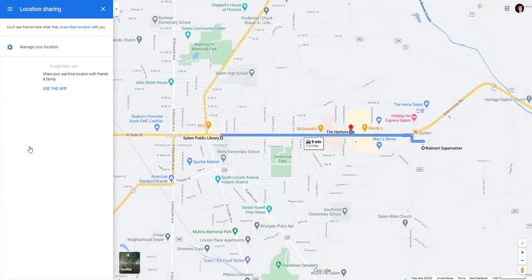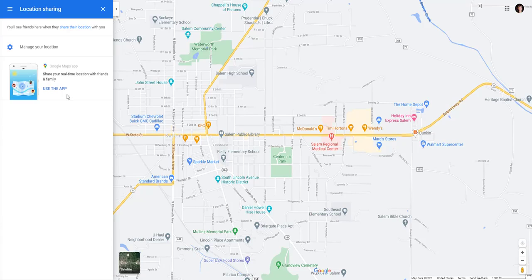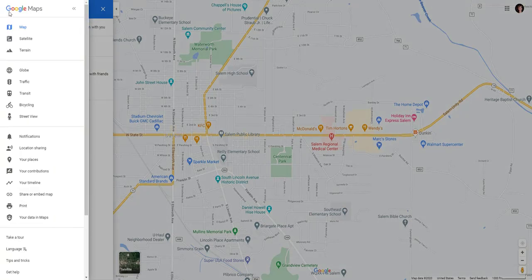You also have location sharing, and this is part of the app. If you have it on your phone and you're using your app, if you're going somewhere to meet someone, you can turn the location sharing on. And I often do this with my son. If he's traveling, I'm like, turn your location sharing on. That way I can see where he is as far as traveling a long distance and know where he is in case something were to happen that he needed help. And that's a nice feature. It'll send it to that person, telling them on their device where they are.